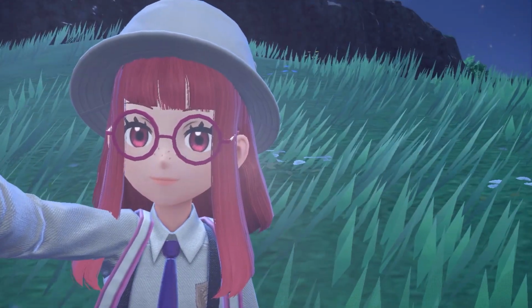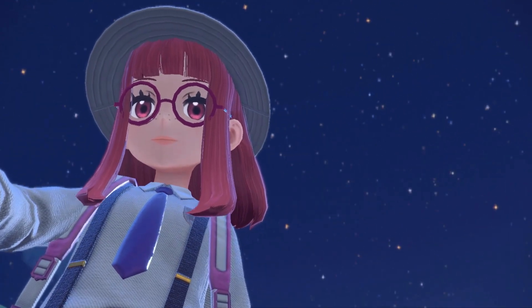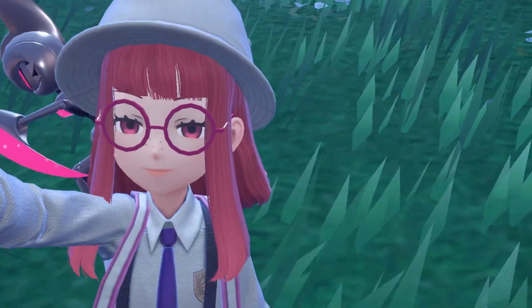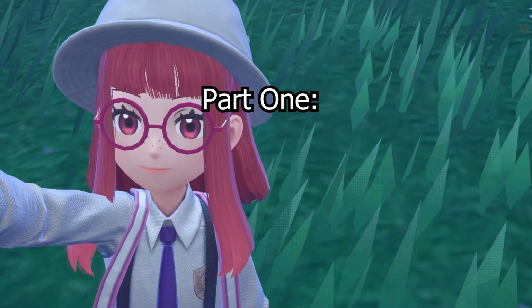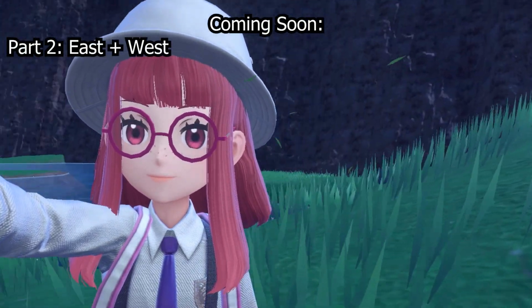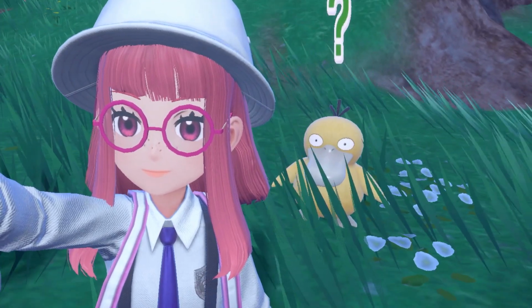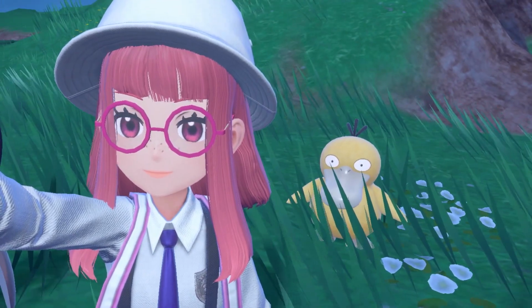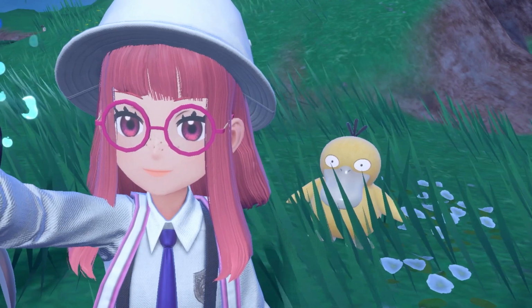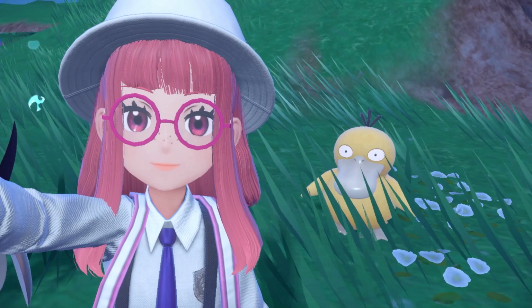We will have to go through every single province and every single area in those provinces and find a shiny in every one. This is part one of the challenge, and we will be exploring the southern province in this part. Part two will be over the east and west, part three will be the north and Area Zero, and I might have a part five where I go into more standalone routes, like the Tag Tree Thicket or the Glaseado Mountain, but we're gonna have to see about that.